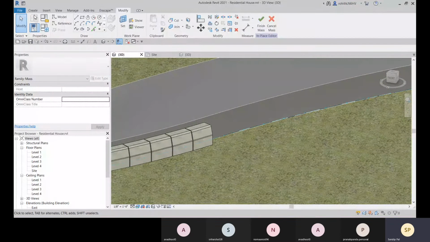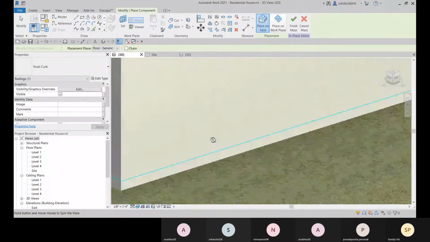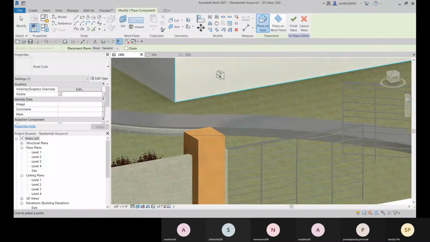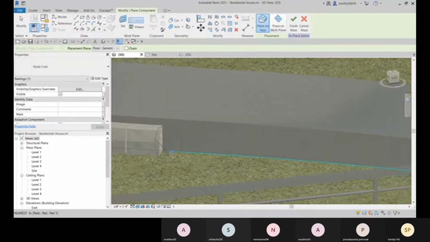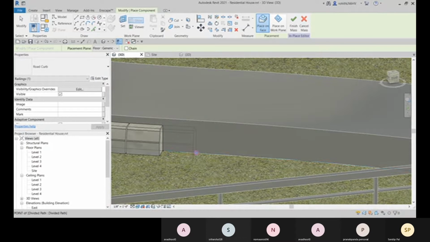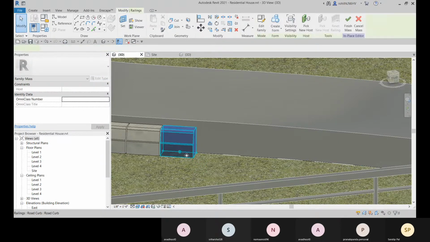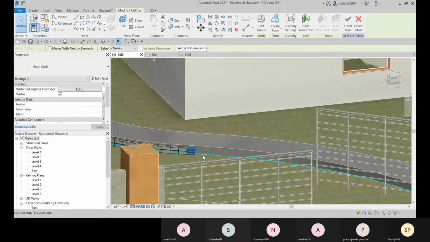Go for create component. And let's go for repeat.